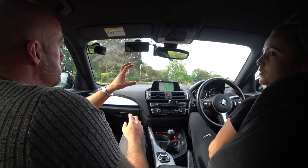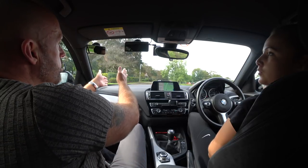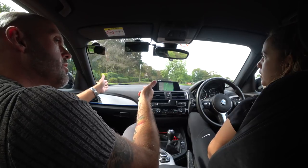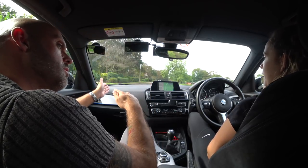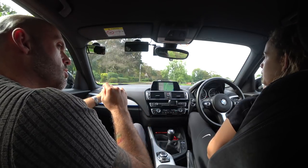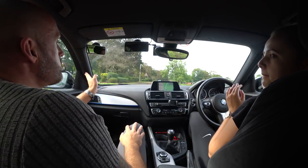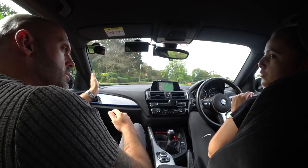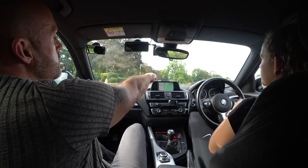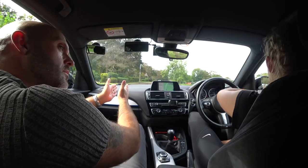Because I've talked about, even when we're parking next to the curb, the important fact of not going towards or away, did that then help you understand how much steering to actually put on as you were going around the corners? Yeah. Brilliant. Where were we following when we went round the left corner? Where was I getting you to look? Around the corner. The left curb. Yeah. Brilliant. When we were going around the right bend, where was I getting you to follow? The right side of our lane, which was sort of like, you can see the bits on the tarmac where the road has been tarmacked, the join lines. I was getting you to follow them. Like the line down the middle of the road.